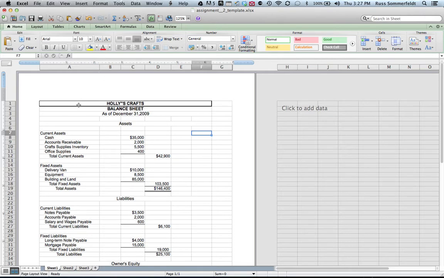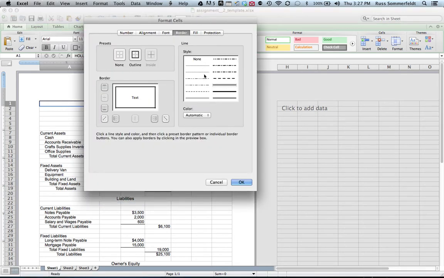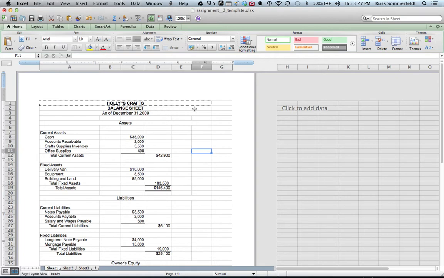Now another thing I want to draw your attention to is that you can also, at the bottom here, change what the border may look like. These are just the generic template versions, but you can also customize them a little bit. Say you wanted to have a dotted line. Now you can't just click OK and it makes the change. You have to go in and click each border that you would actually like to be dotted, such as that. So now we can do it, and you'll notice that Holly's Crafts has the dotted border around it.